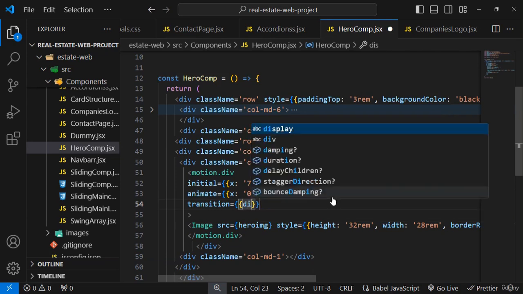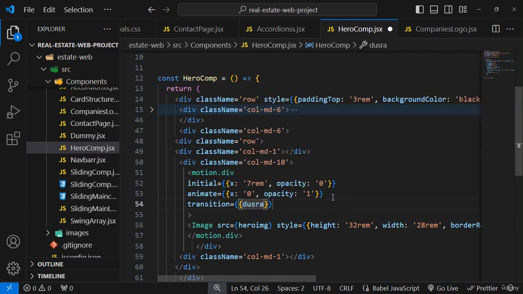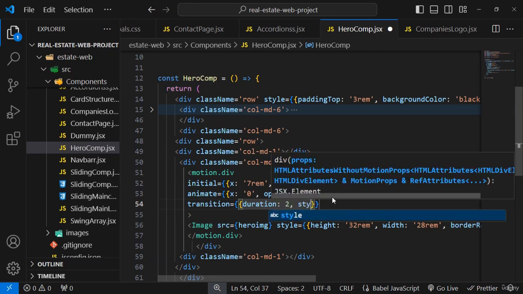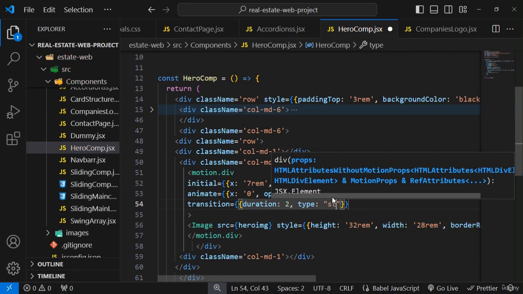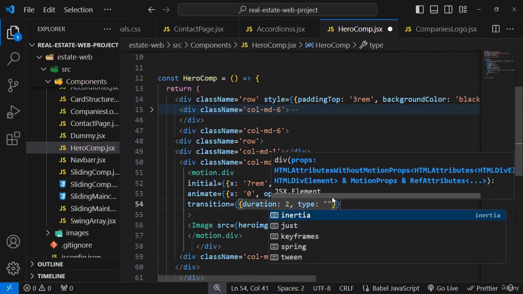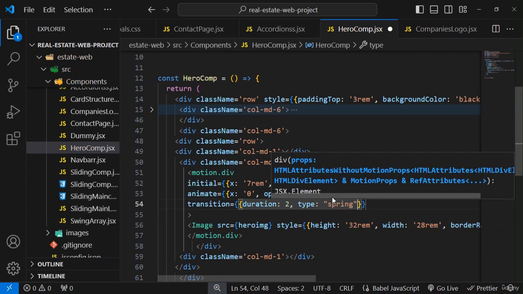I'm typing duration of 2 seconds, and the type as spring.